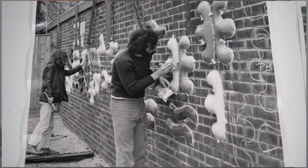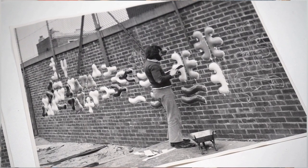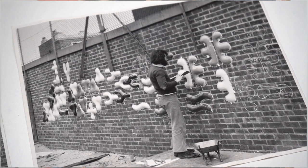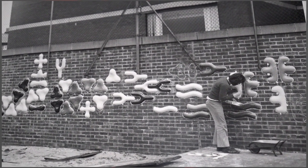These other photos, taken outside the children's ward in the 1970s, show a new mural being put up. It's a very small thing — I believe the artists, who are from Norfolk, were in and out in only a couple of days. But it represents the Maudsley trying to knock some of the institutional edges off itself. It's a very plain brick wall they're working on, and they're trying to create something colourful and nice for the children treated inside the unit, who would have gone outside to play in this little yard.